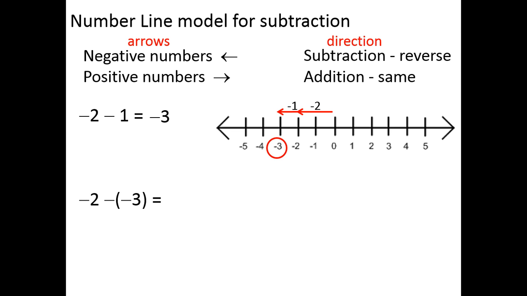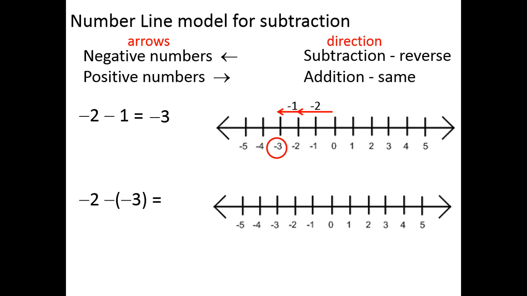How about negative 2 minus negative 3? Well, starting at 0, we draw an arrow 2 units to the left to represent negative 2. Then we think about what a negative 3 arrow would look like. It would be an arrow that starts at where the negative 2 arrow ended and would point 3 units to the left. But we're subtracting it, so we have to reverse that arrow and make it point 3 units to the right. We end up at 1, so negative 2 minus negative 3 is positive 1.